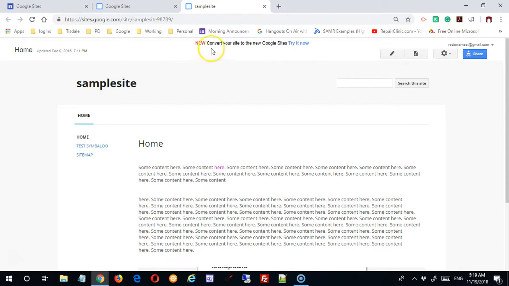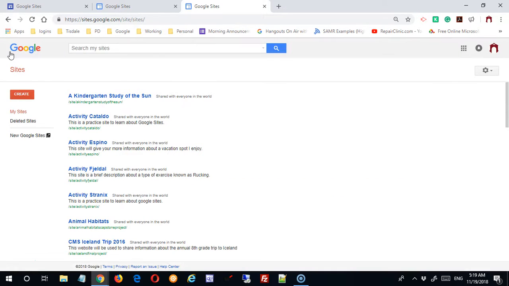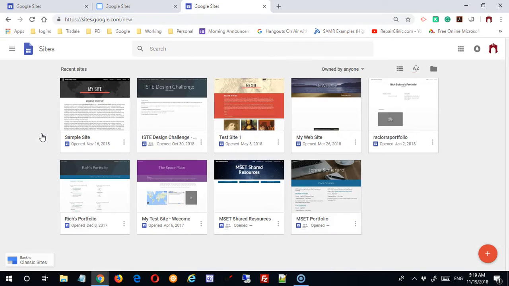Note that if you've looked for this before on a site and didn't find it, it took a while to roll out. I had some sites that I checked for this option, it wasn't there, and then more recently it was. So give that a try. Now, if I return by mousing over and clicking that little back arrow there, if you do land on this page, to get to new Google Sites, you're just looking for the option down here in the left column, New Google Sites, and that'll bring you over there.